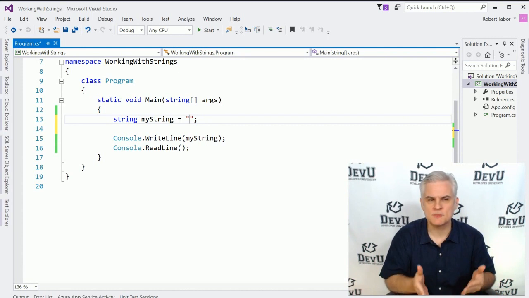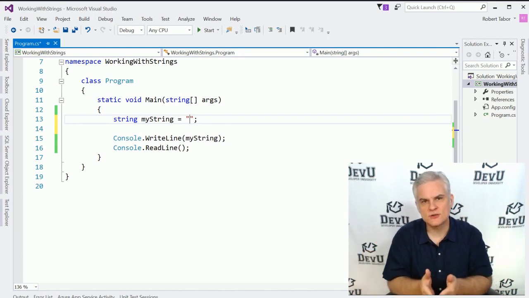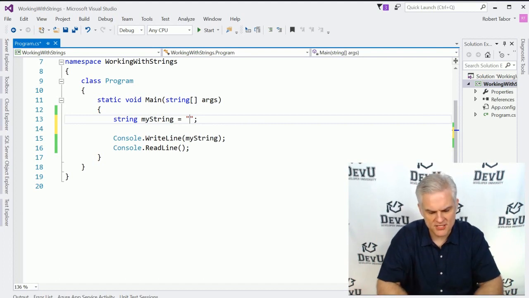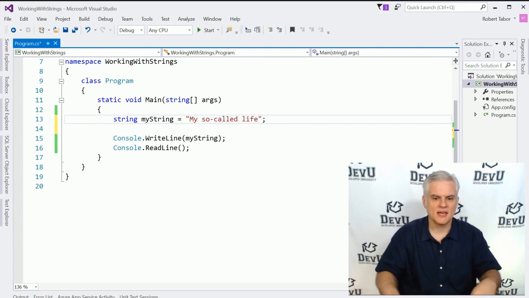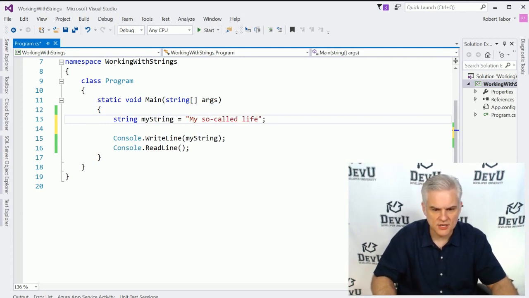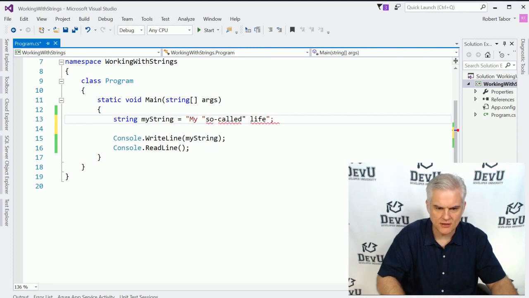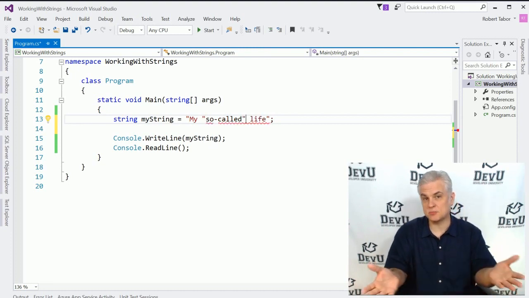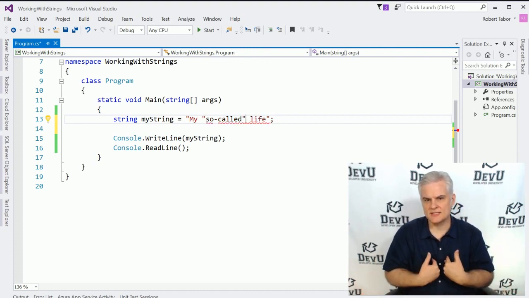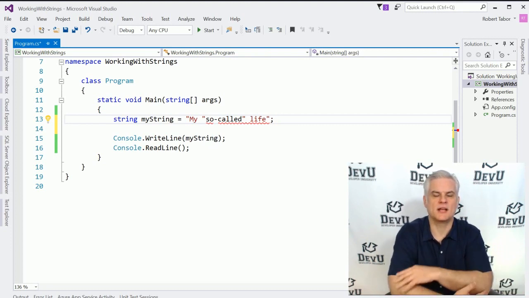This will allow us to put special characters and insert line feeds into a literal string. For a good example of this, what if I wanted to type something ironic like my so-called life, and I wanted to insert double quotes around the word so-called so that it displays the way that I, as the author, expected it to be displayed on screen?